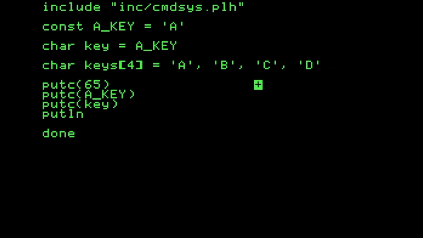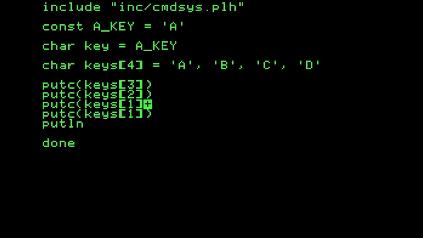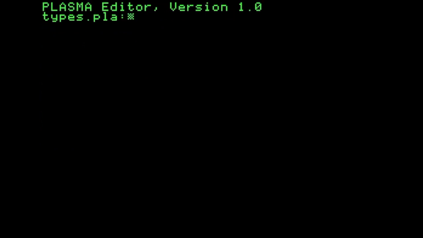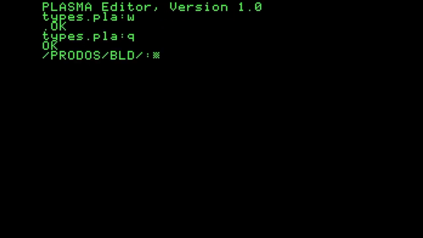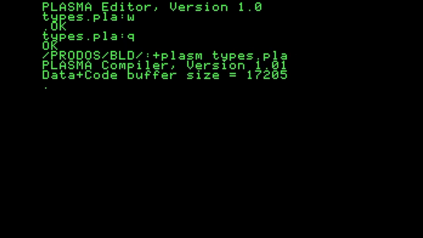Accessing the array is simple. We use the label name, the variable name, with a bracket index. And here we are actually going to reference them in reverse order. Now note that indices are 0-based. That is, 0 is the first element in the array. So when we print these out, it'll print out A, B, C, D in reverse order.